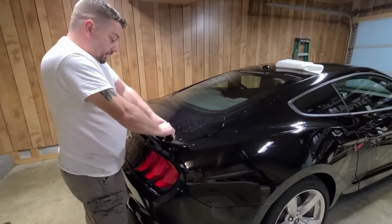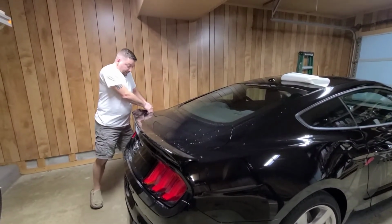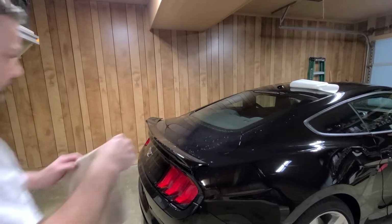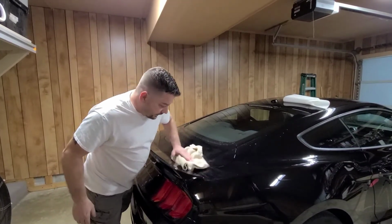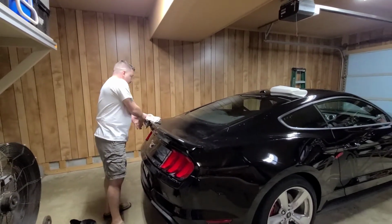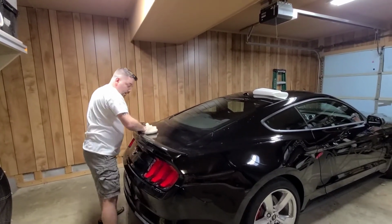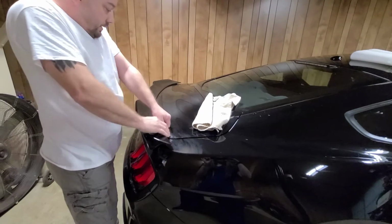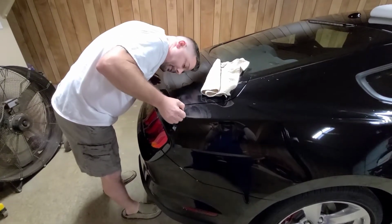It was extremely fun trying to get it off her last car, so I imagine it's going to be fun to get it off again. Let me get a towel and wipe some of this moisture off. And before you do anything like this, to me, I think it's good to go ahead and wash your car, which that's what she's done. Doing something like this, it would probably be better doing it during the summertime, just so that way this tape has been warmed up. And I'm telling you what, once you stick this stuff on there, it is on there.